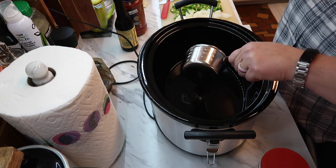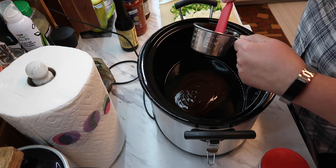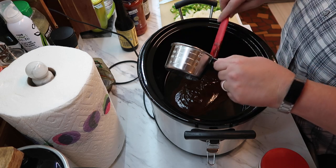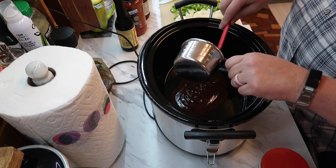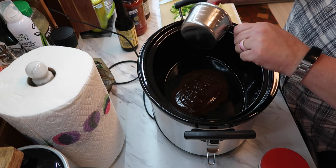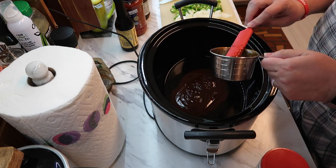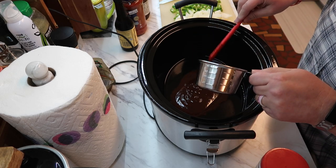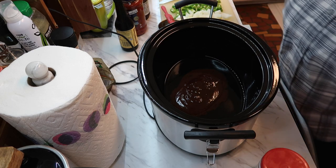I'm not using a liquid measuring cup, because I don't have a smaller one. I don't have a 1 cup one, and I just didn't want to deal with getting the big one out, because I would have to reach up, and I forgot to get Jeff to get it for me, because all the things that I have to reach for, he got out for me. And the crock pot or slow cooker, whatever you want to call that thing. You can call it whatever you want. I'm not going to fuss at you either way.